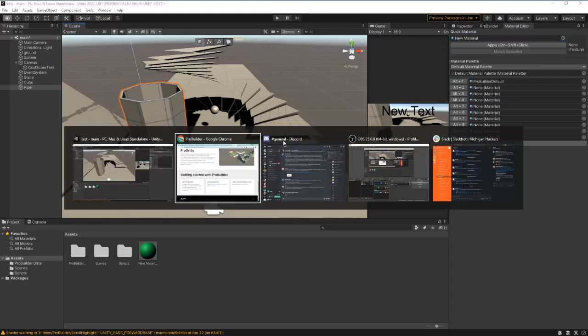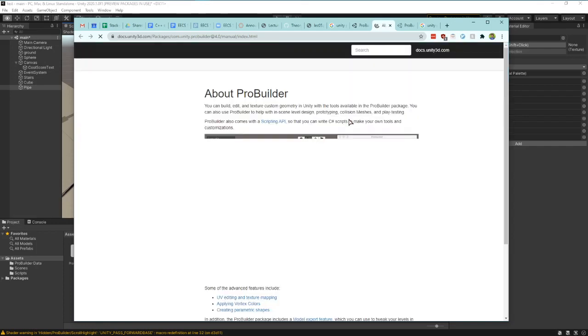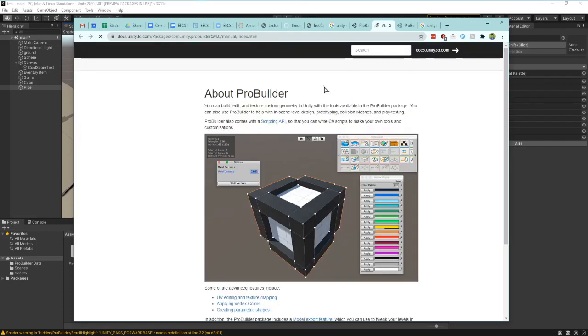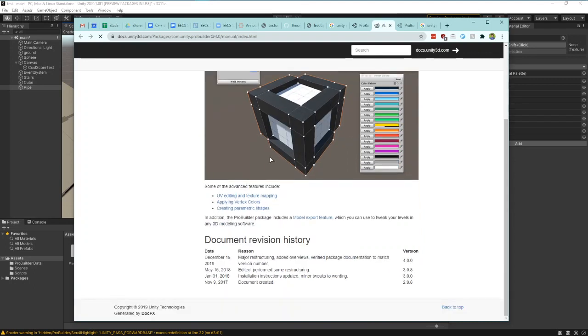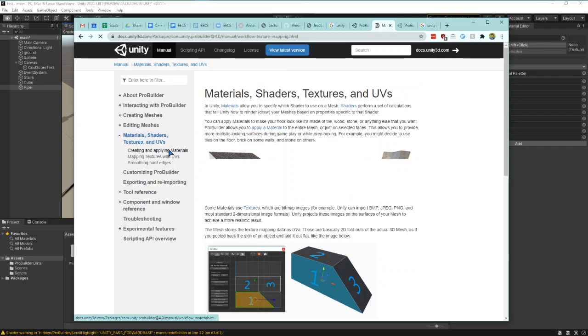But regardless, there is documentation on how to do these things in ProBuilder. It also has a scripting API if you want to further customize how it works. So let me pull up the materials page.